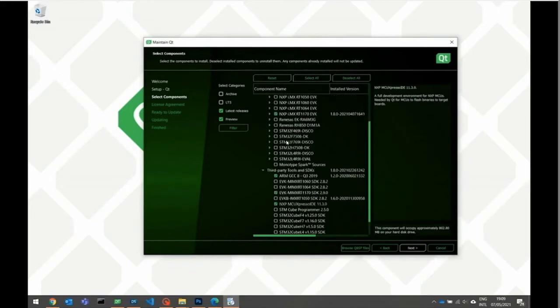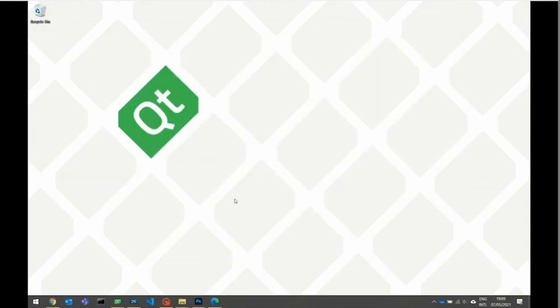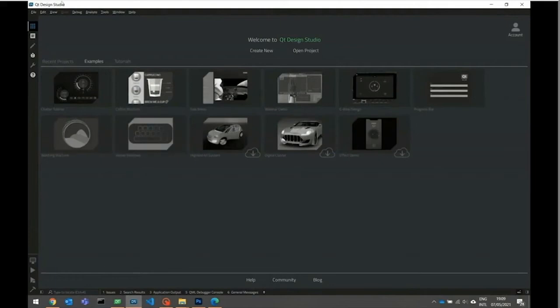Select this package, click next, and everything you need will be installed. Once that's done, you will have the 2 tools I just mentioned in the previous slide. Qt Design Studio first. So Design Studio is the tool you see now here. This is the tool for designers mainly, where you have an environment to create graphical user interfaces.